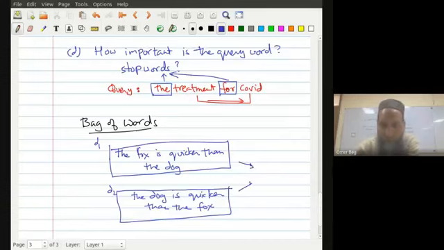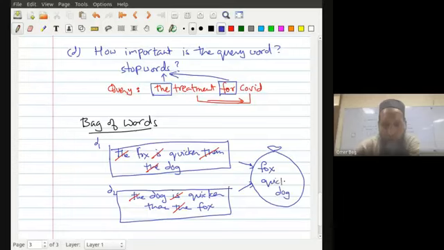the thing is we get a bag. We create a bag of words. So in the bag of words, we are removing the stop words, which are not really adding anything for us, and then putting the rest of the words in the bag. So the bag would contain fox, dog, quicker, and that's about it. So it turns out that both of these documents have the same bag of words, right?